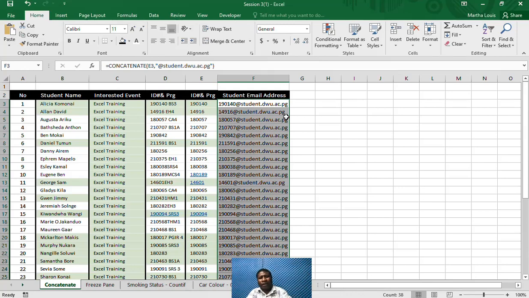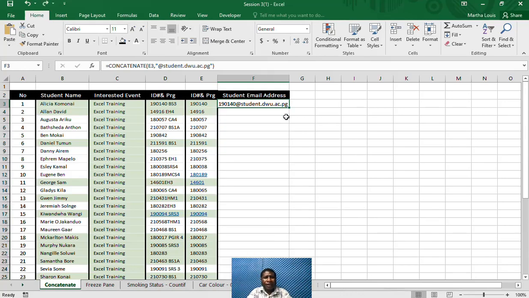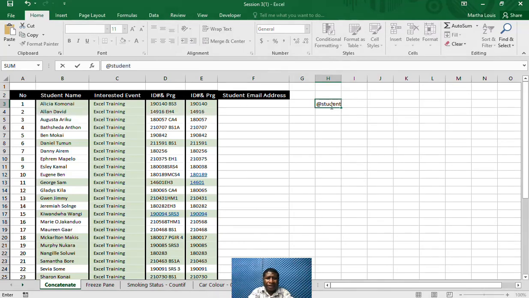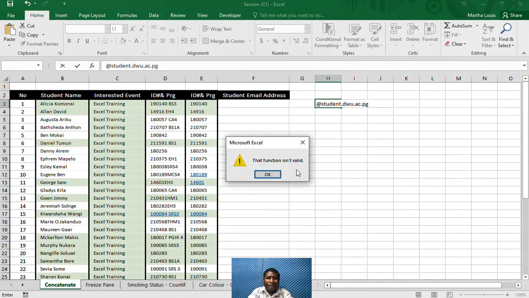That's one way of doing it. The other way of doing this is to simply type @student.dw.ac.pg in one of the cells.